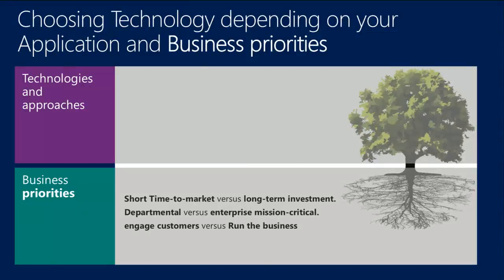Things like: what is the priority for your application and your business? Is it about short time to market, or is it a large application where you're going to need a long-term investment? Or is it a small, medium departmental application, or more of an enterprise and mission-critical application? Are you engaging customers directly, having a direct connection with your customers, or are you just creating an internal application to run your business? Those questions should impact the approaches and the technologies you are choosing.